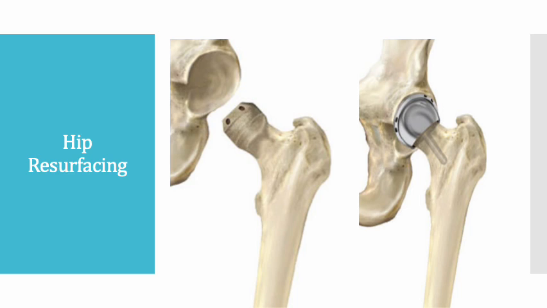Next, Dr. Della Valle uses a special tool that shaves and shapes the femoral head. So, unlike a hip replacement, the femoral head is not removed but instead shaped to allow for a perfect fit of the femoral head component. Once the femoral component is impacted onto the shaved femoral head, the hip is carefully reduced into its native position.